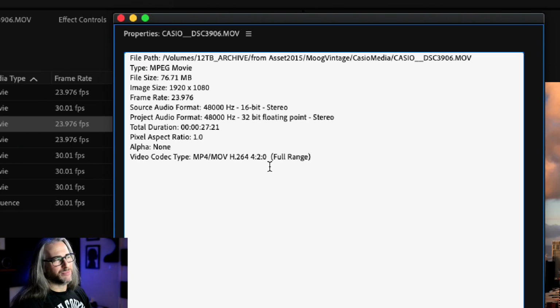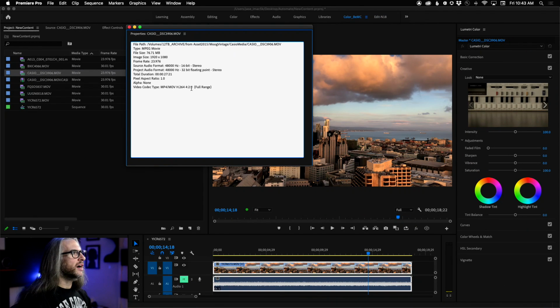H.264 420 8-bit. What it doesn't tell you here, which surprises me, is the bit rate of the H.264, because as I mentioned at the beginning, not all of them are equal. The early Canon 5D Mark II was really a breakthrough camera for DSLR shooting, bringing full HD to the masses of filmmakers and cinematographers.